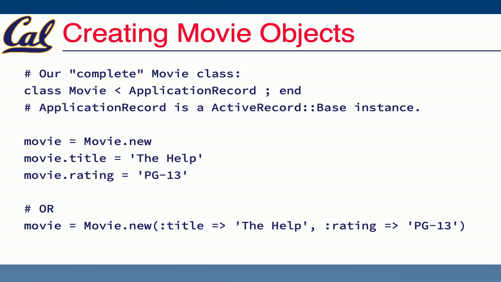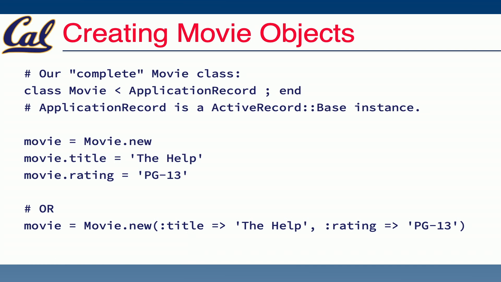What does this look like from Ruby? There are a few different ways we can interact with this, but all we need to do is inherit from the right class. A fully complete Rails model needs only one line of code that inherits from either ApplicationRecord or ActiveRecord base class. That provides the functionality to say something like Movie.new, which is an in-memory instance of our movie. We can say movie.title equals some value, or in a common Ruby pattern, we can pass our data as arguments — so Movie.new can be called with arguments for the particular columns, in this case title and rating, with as many attributes as we need.